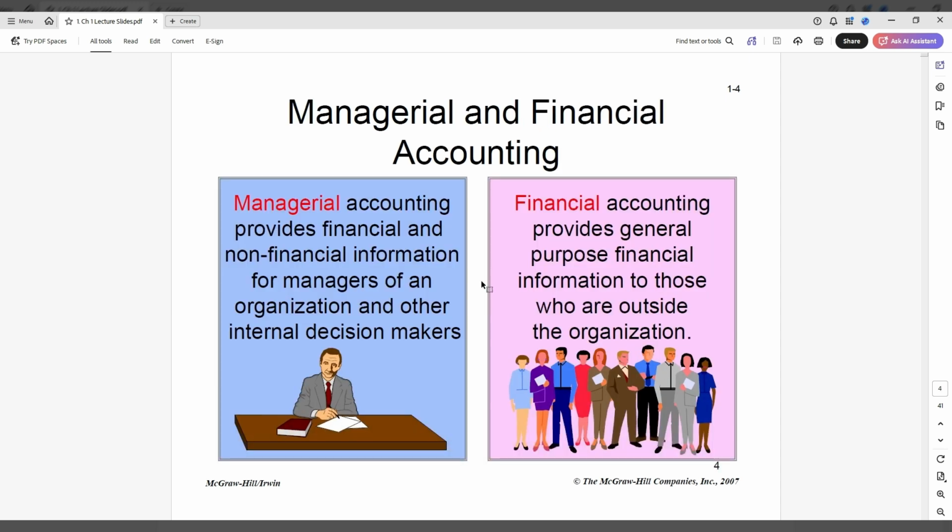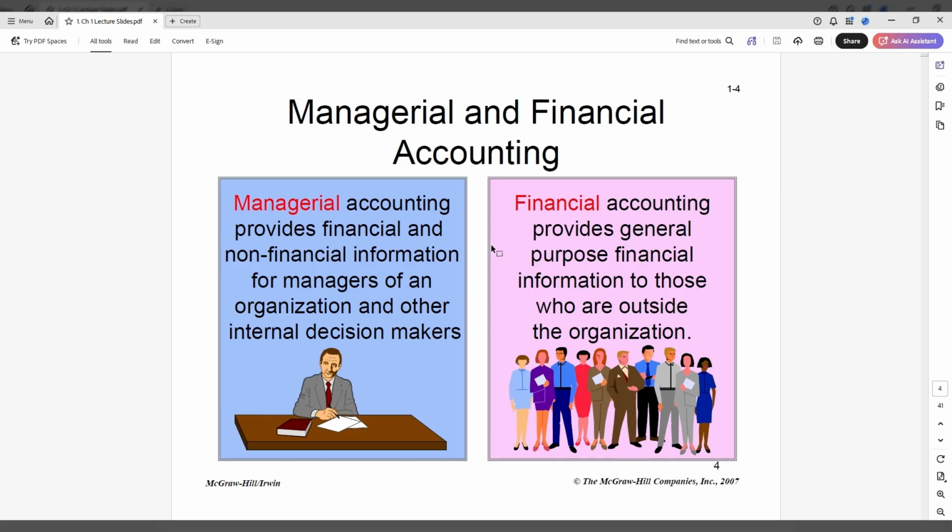So when we're talking about managerial accounting and managerial accountants, we kind of differentiate that between managerial and financial accounting. So you might be aware of this just because of the fact that you probably took financial accounting immediately preceding or before this class. Now you're taking managerial accounting. So that's kind of a differentiation that we're highlighting here.